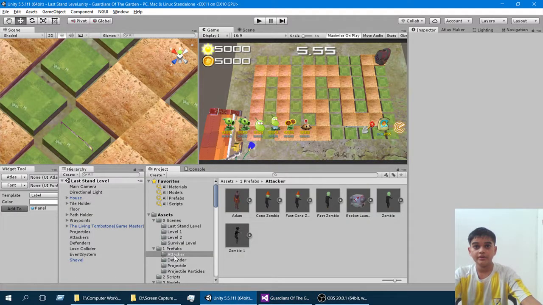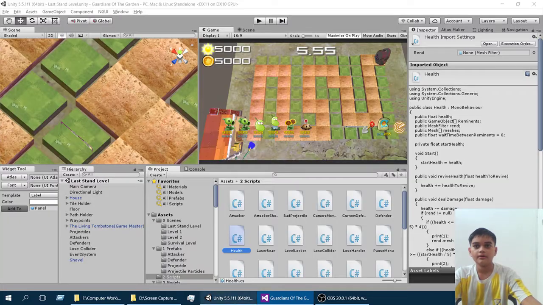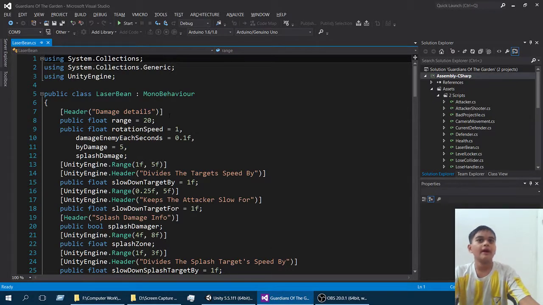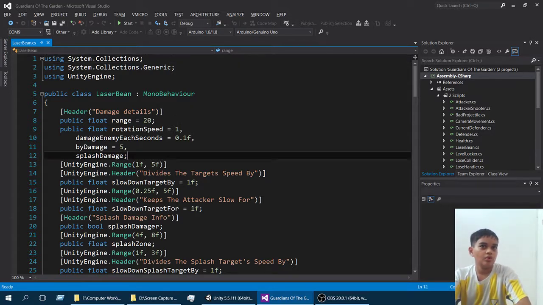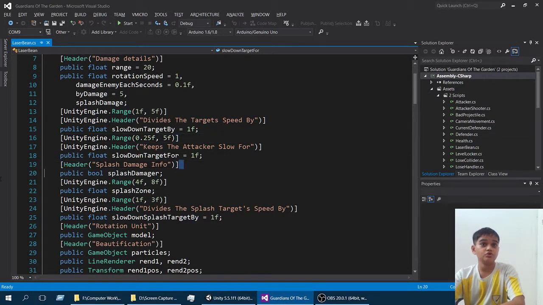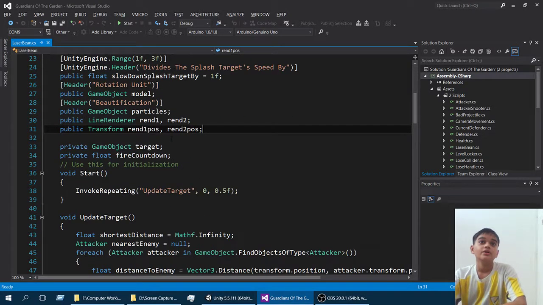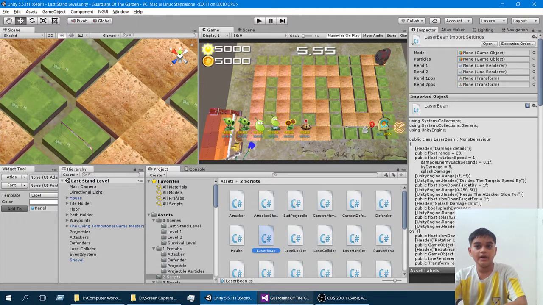Okay, so moving on. Health, right, we talked about this. Laser beam. Oh, he's a pretty bad one. So the damage details: everything about the damage, the range, the rotation speed, the damage each second, by damage, splash damage. Splash damage divides the target speed, slows down the attacker, slow down target, splash damage info, splash zone, and all that. Then divide the splash target speed by, and then there is a rotation unit and beautification. Purely particles, line renderers for the lasers, and the rend 1 and rend 2 positions. We have two line renderers since they have two eyes.